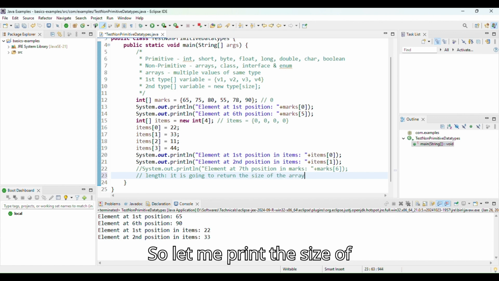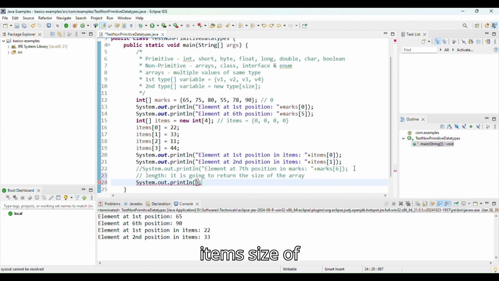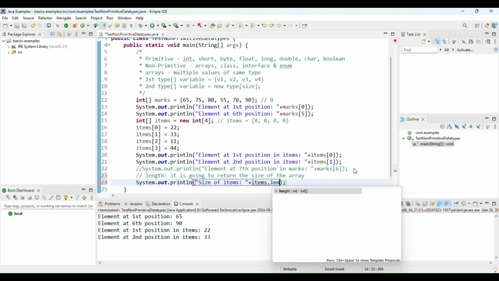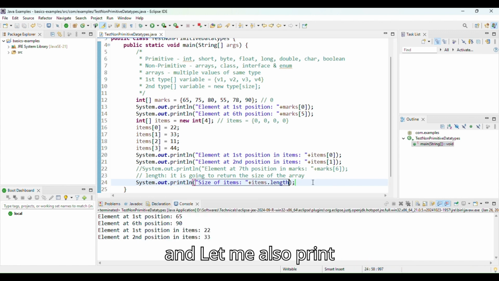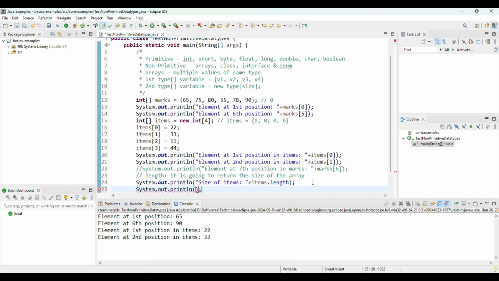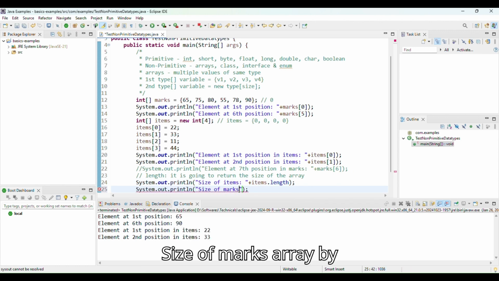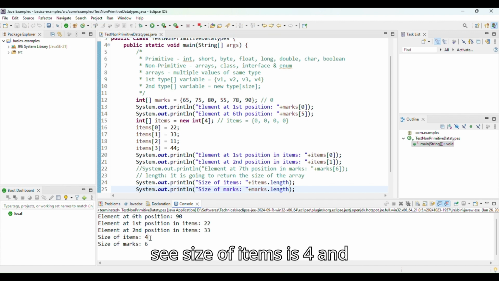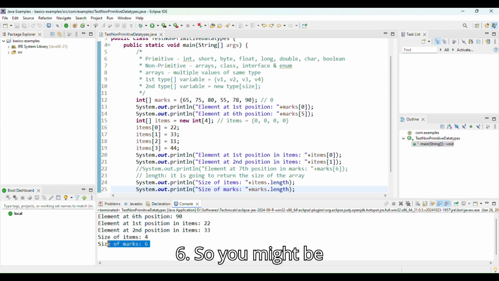So let me print the size of items by using the variable name dot length, and let me also print the size of the marks array by using marks dot length. After running the program, you should see size of items is 4 and size of marks is 6.